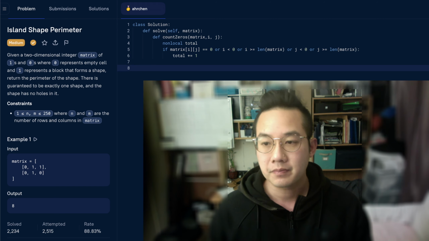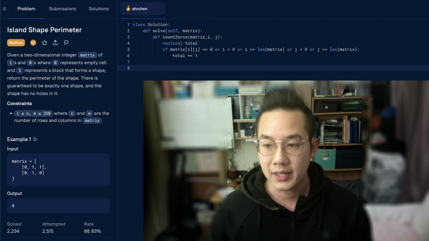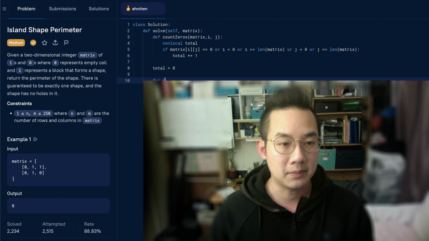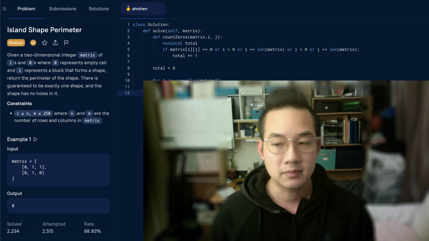All right. So with that done, let's set the total equal to 0. Go through each item. All right, we have gone through each item.